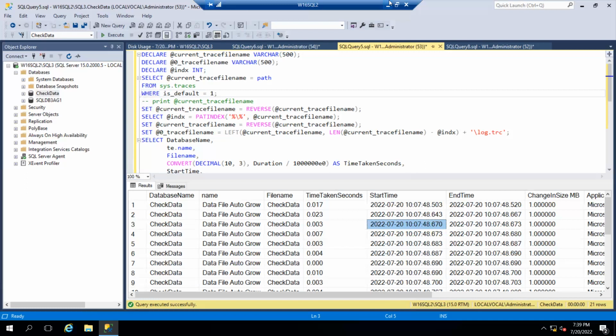They can also learn the logical partition of the database file, how the database works, how database files are managed, and how we can plan the capacity. And in the default trace, what kind of events occurred. So this is a good topic to start learning SQL Server.